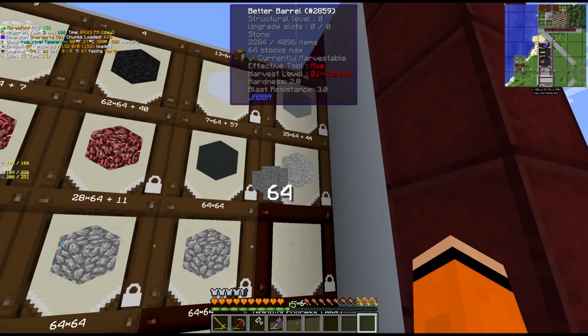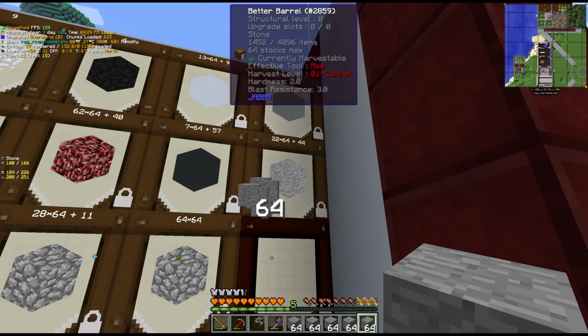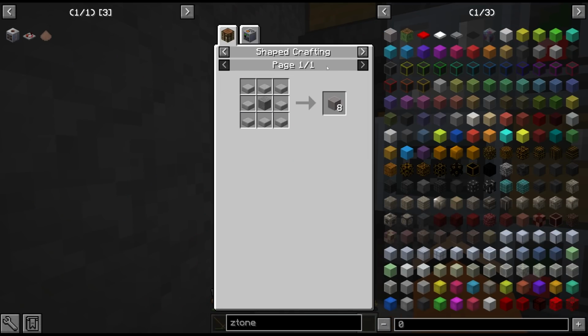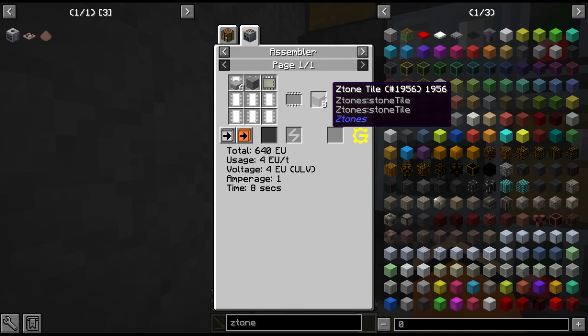I have been periodically smelting just regular cobblestone to give us stone. I knew that we would need a lot of this coming up for building, but now that we have it set up like this, we can just throw in a bunch of stone here. It's going to cut it all down into slabs. And then I believe there is an assembler recipe for this. 4 stone slabs, 1 stone gives us 8 Zetone tiles.